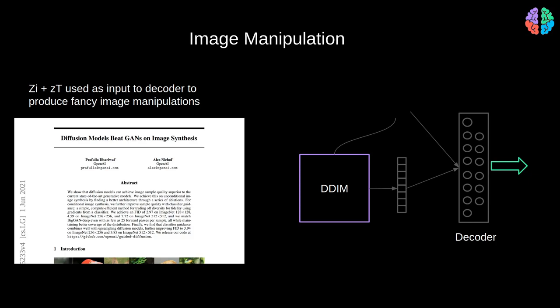Now that we have seen how to train the prior and the decoder together, let's see how we can play with the decoder to produce fancy images. To obtain the images, the decoder needs a combination of the image embedding directly obtained from CLIP, which is ZI, and the encoding XT, which is a representation obtained that encapsulates all the residual information that is needed to be input to the decoder.